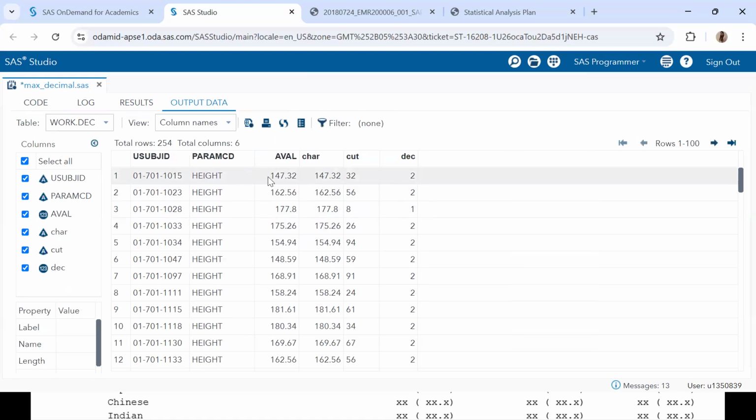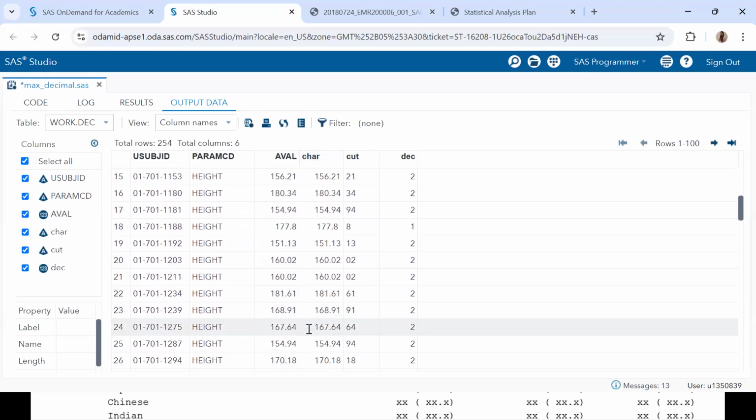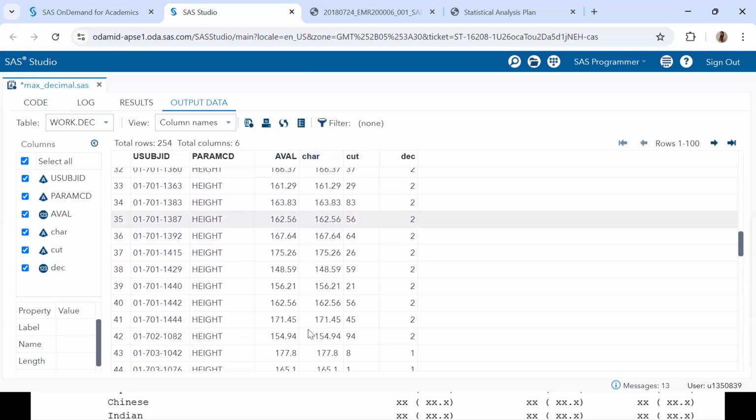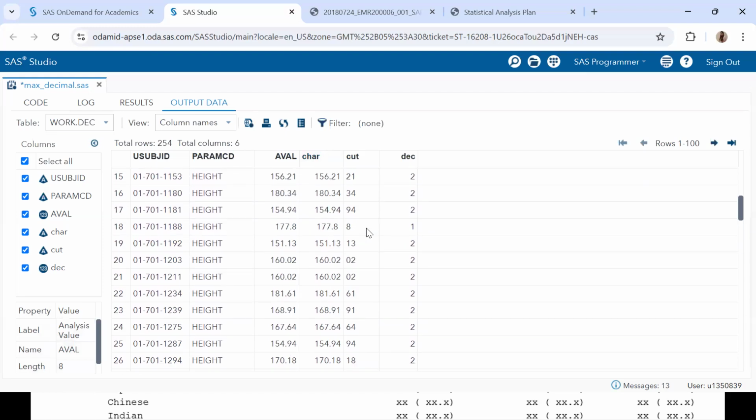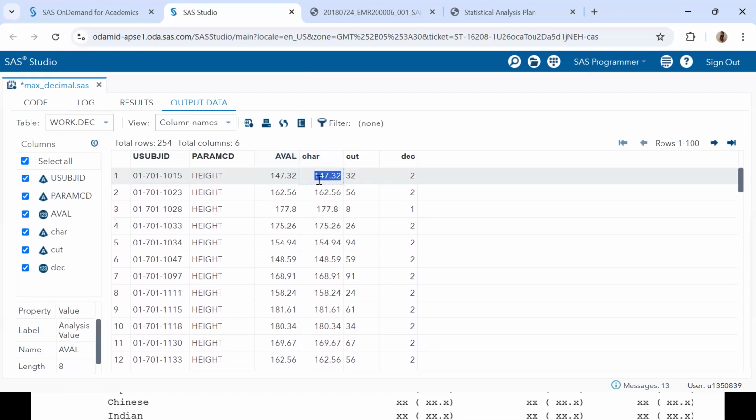Here you can see that when the numeric variable eval is converted to the character variable char, although the value is exactly the same, the data type is different. Char has a data type of character, whereas eval has a data type of numeric. So I have achieved the first step, which is converting the numeric value to a character format.